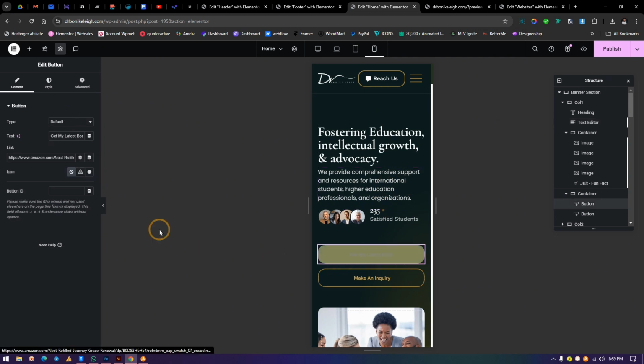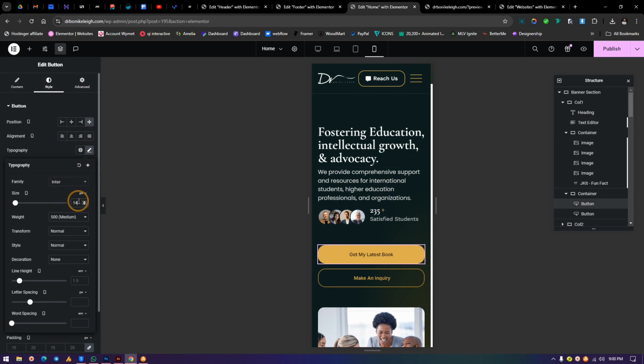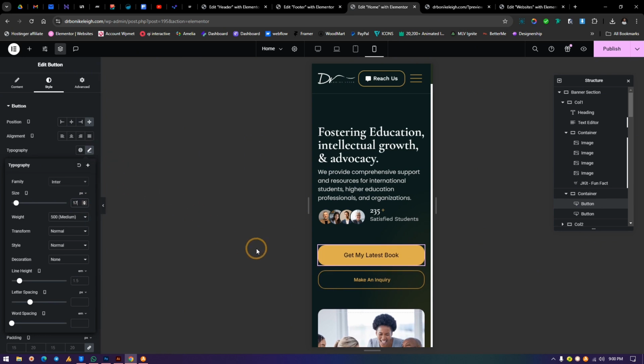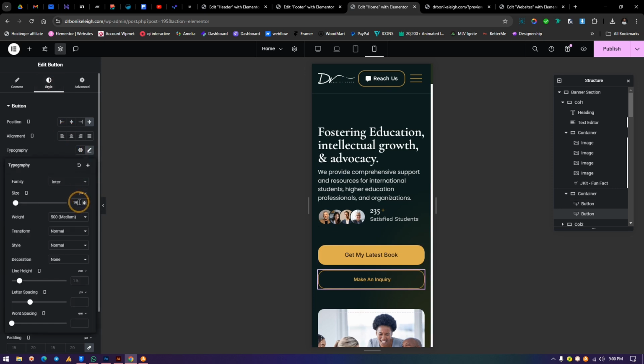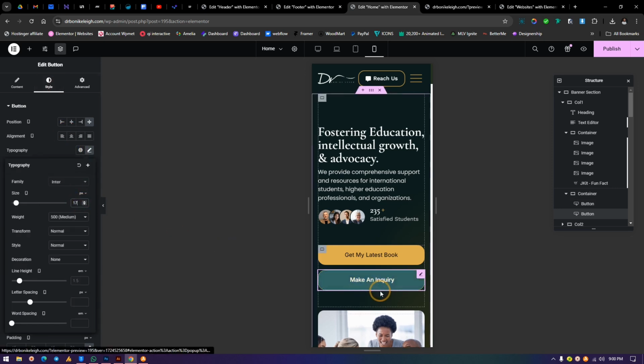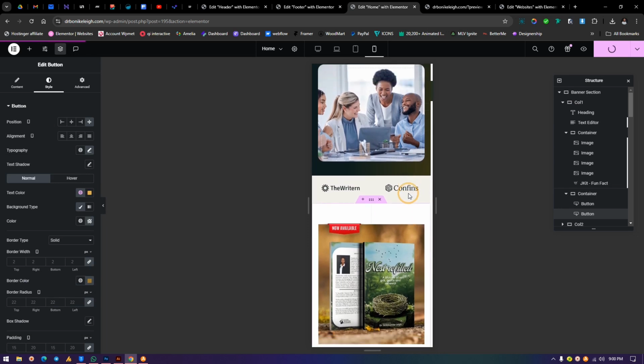The button here, I may want them to be very thick and large, a little more, because they are the main call to action button. So we increase the size of the button text a little more. 18 pixels is okay. Let's reduce that a little more. 17 pixels. Go to button. The button size 17 pixels is fine. So we click on save and publish our work so that we can check it from the front end.